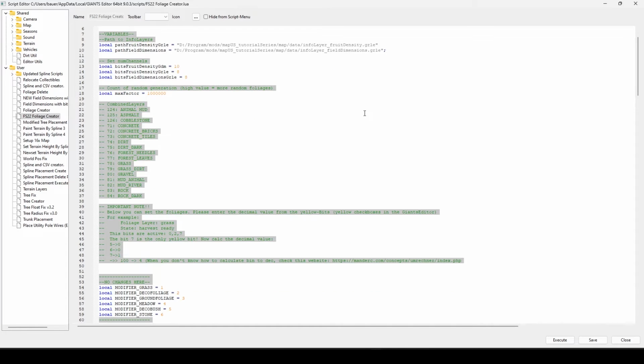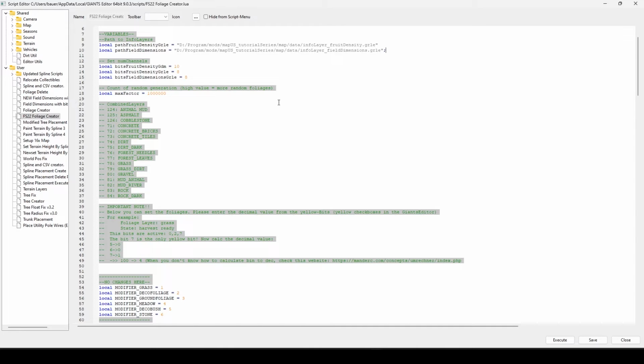Alrighty, next thing on the list, we have count of random generation, high value equals more random foliage. This max factor variable, they have set at 1,000,000. A good way to think about this is, I guess it is random.